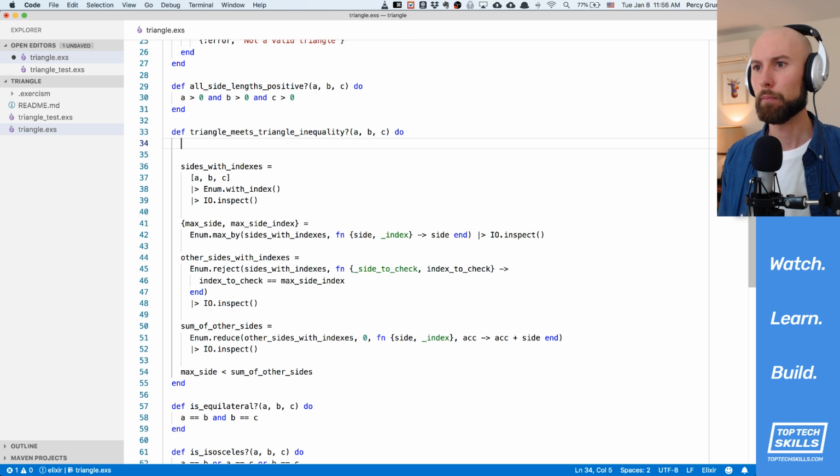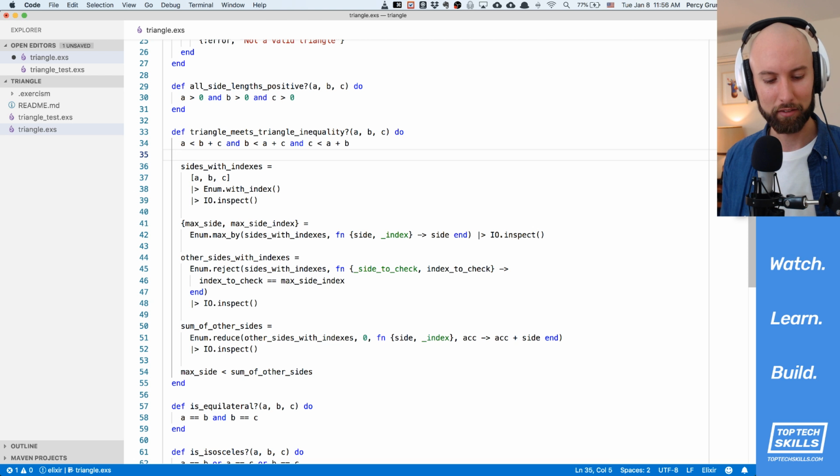Single inequality. So that would be what? A is less than B plus C, and B is less than A plus C, and C is less than A plus B. So actually that may be the correct way. Okay, yeah, I see.